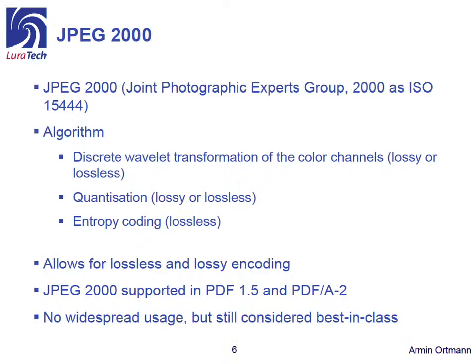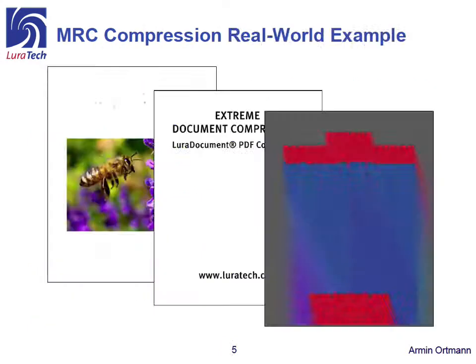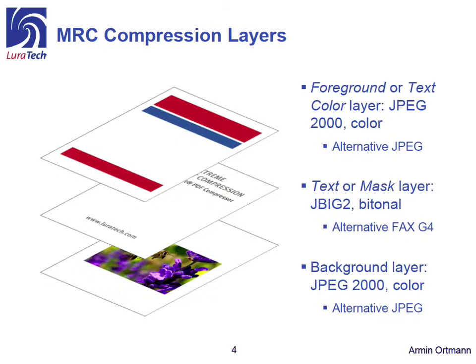And as Thomas said, it's only supported since PDF 1.5 or PDF/A-2. So we generally recommend these days using PDF/A-2 over PDF/A-1, that's basically due to the fact that in PDF/A-1 you would have to use this fallback. You would have to use JPEG, and therefore your compression would be less efficient or your quality would be lower.